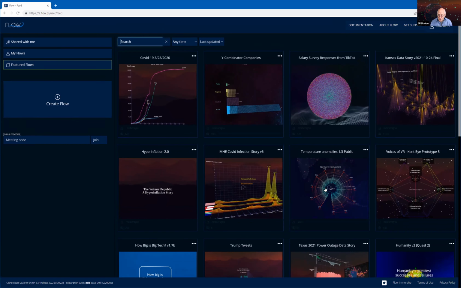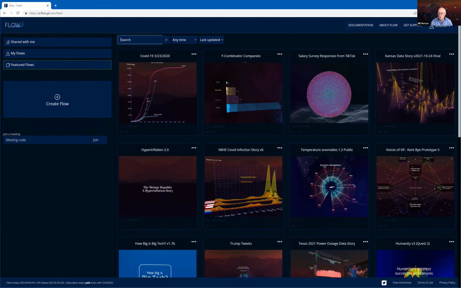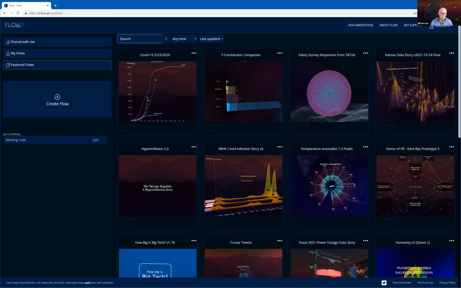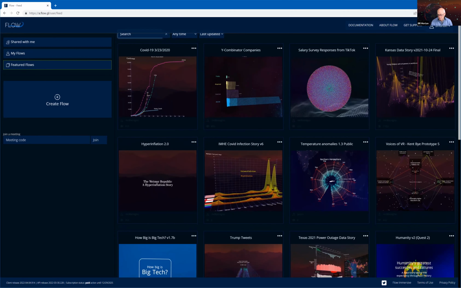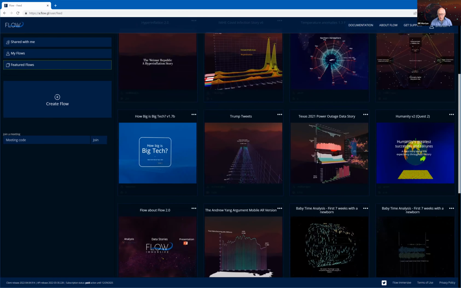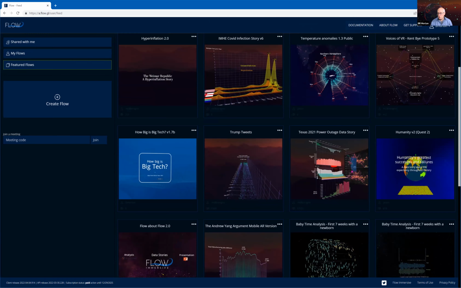All these are public data, so there's no private company confidential information here from any of our customers. A lot of them have to do with public kinds of things like COVID and climate change. So I would urge you to come out sometime and just cruise through some of these flows. They're all anywhere between 5 and 15 steps in length, and you'll find some fascinating stories.